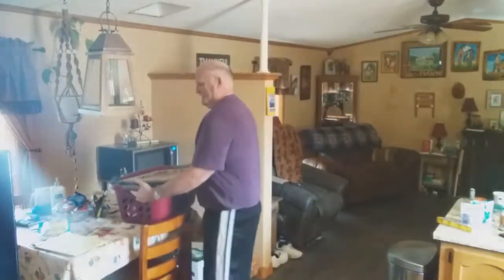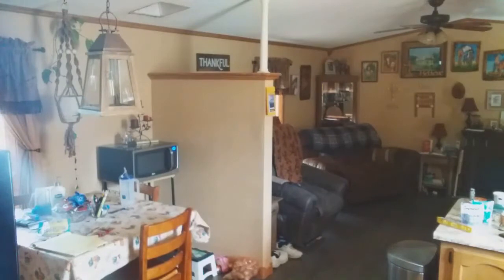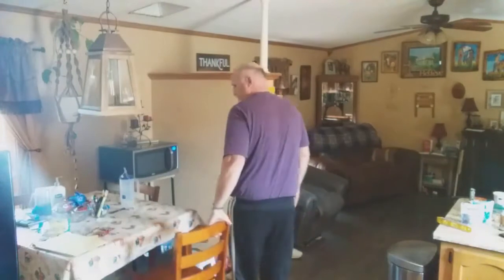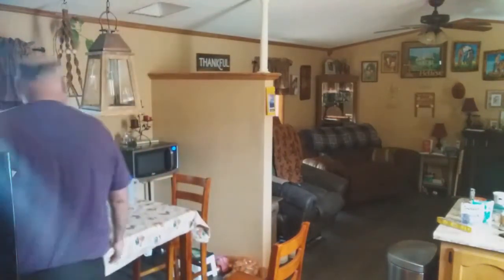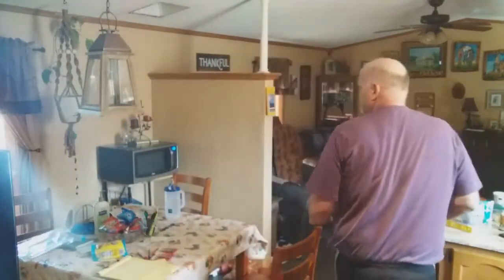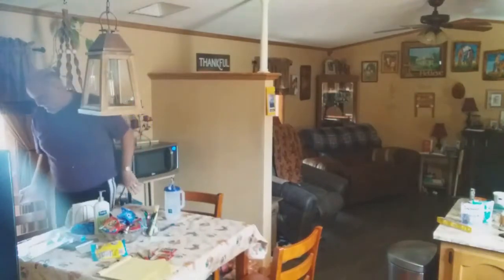Before I do that, I'm going to set this back up where I got it from, up on top of the cabinet back here. We'll pull these chairs out. Just pull that table out a little ways. Still want to be able to use the microwave, so I have to do things a little bit differently to be able to do that.